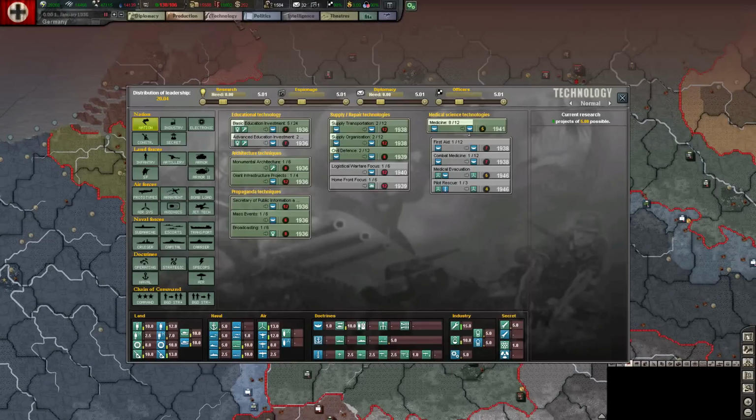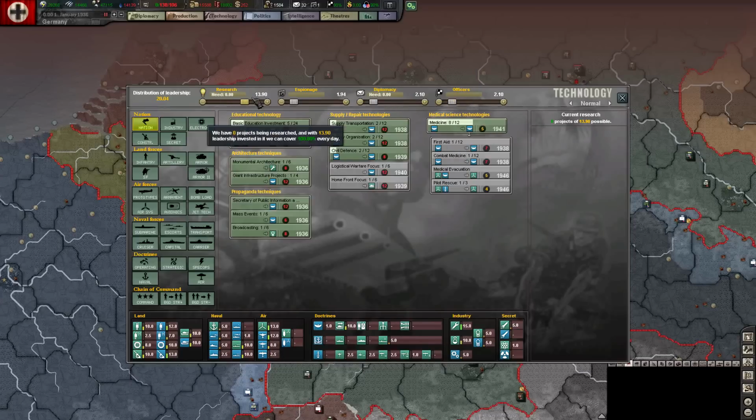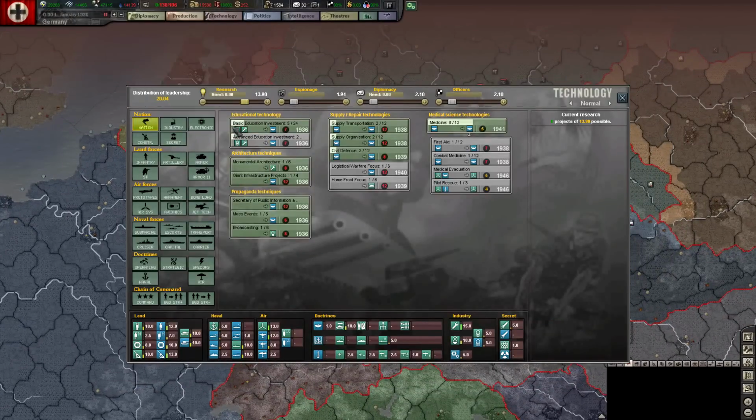Now we're going to have to look at technology. We're going to give this a nice long look here. We don't have a lot to work with, honestly. Great Depression effect, minus 55. So we're going to, let's say, we definitely want some espionage. And we definitely want some diplomacy. Officers, let's leave that on like 2 as well. That leaves us very little research, but hopefully the Great Depression effects will go away pretty soon, and it's not going to affect us too badly.